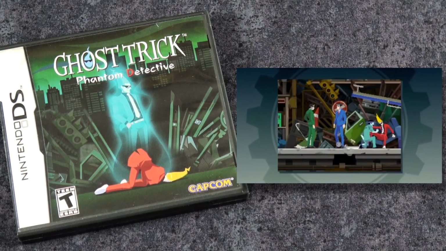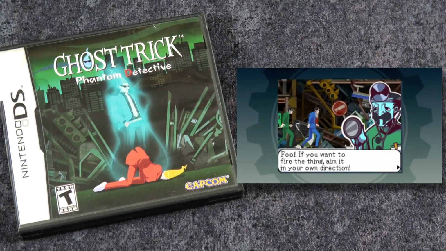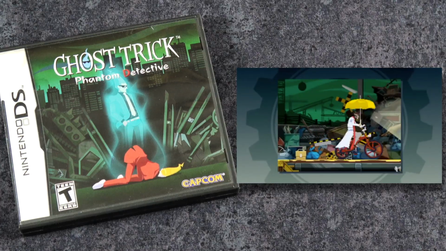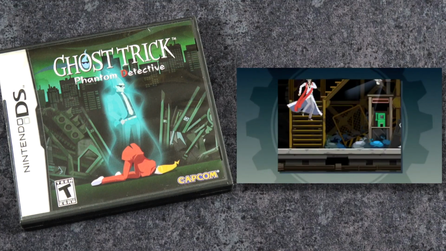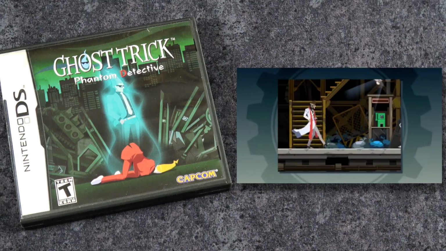The first game I'm going to show here is called Ghost Trick, and in this game you play as a recently deceased ghost who's trying to solve their own murder. This game was created by the same director of the Ace Attorney franchise, and it's unlike any game I've played before on the DS. It's definitely unique.